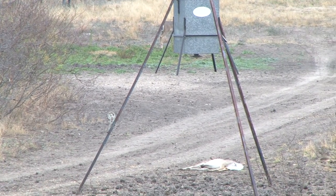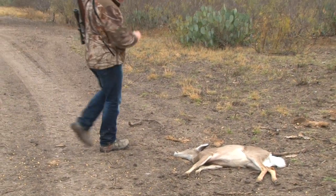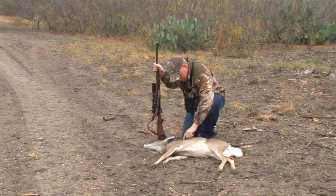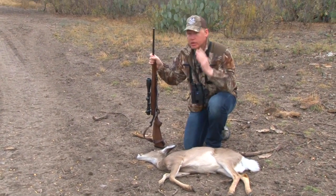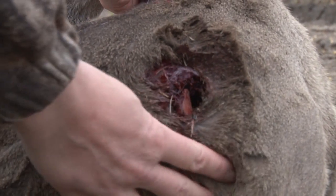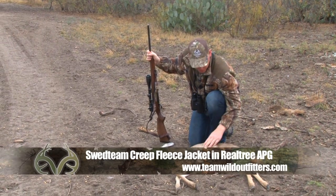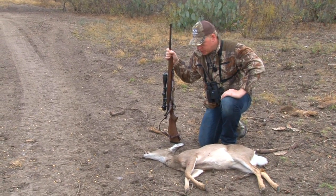We wait for the other game to settle in before heading down to claim our doe. So, we know she's down for the count. We saw her a little bit before. There you go. There's that high shoulder shot I was telling you. Perfect positioning. Just slightly quartering away, so I came back a couple of inches just to make sure the exit wound was towards the front. As you can see here, it's exactly what's happened. It's come out the front of the shoulder. So beautiful in the body, great shape, very, very young doe. So perfect for what we want, which is for meat.